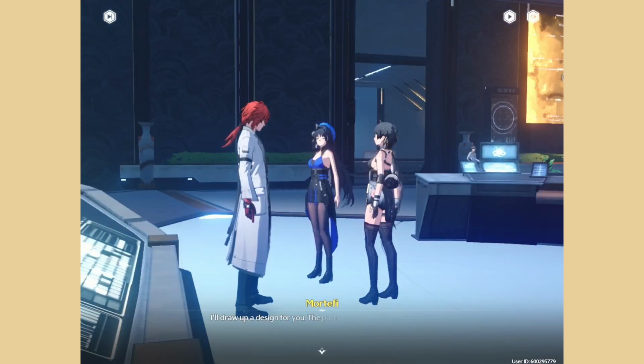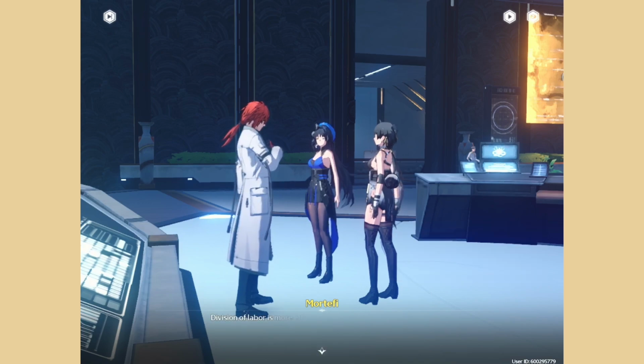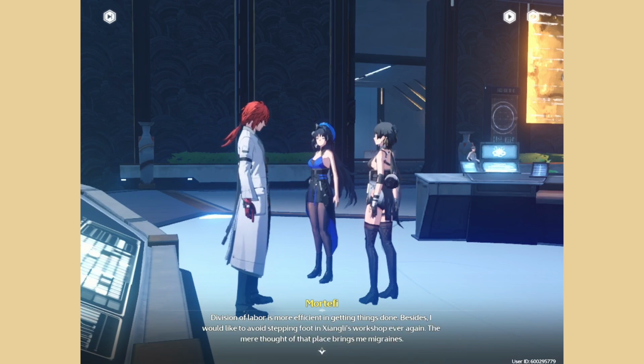I'll draw up a design for you. The parts you'll need can be found in Jiang Li's workshop. I've already informed him about it. You'll only need to go fetch the parts in his place. He keeps a division of labor is more efficient in getting things done. Besides, I would like to avoid stepping foot in Jiang Li's workshop ever again. The mere thought of that place brings me migraines.